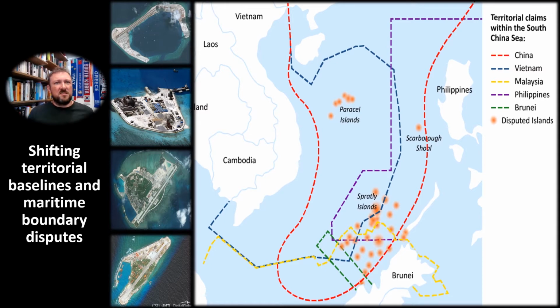Now, the present-day maritime disputes between China and Japan over the East China Sea and China and a number of Southeast Asian countries over the South China Sea are cases in point. And you can see the map of the disputing claims of the South China Sea dispute pictured here. Now, in both the East China Sea and the South China Sea, there are significant oil and gas reserves up for grabs.